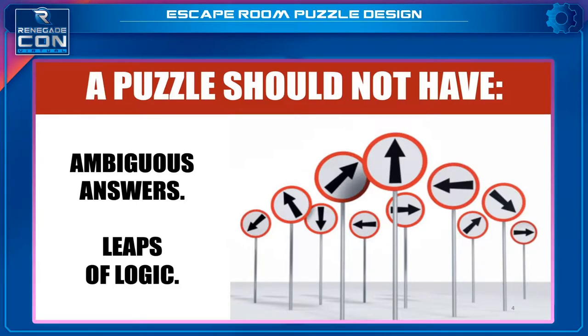So a puzzle should not have any ambiguous answers. So anything where there's two or three or four answers that could technically all be true, where if you followed a series of logical steps, you could get to multiple answers, that's a puzzle that's broken and you need to fix it so that there is just one clear answer. It should also not have any leaps of logic. That's where you have something in your head where you show them a reveal and the reveal is red. And so they think, oh, the answer is red. But you're like, no, the answer is three because red has three letters in it, obviously. Like that's a leap of logic that exists in your head and doesn't exist in anyone else's head. So you want to avoid those in puzzle design. Next slide.